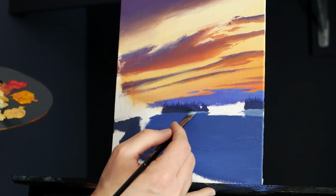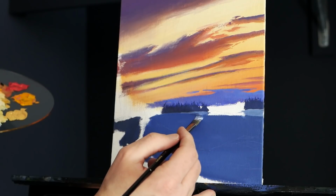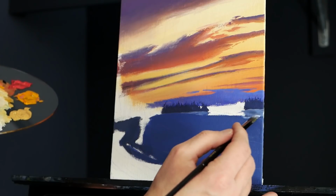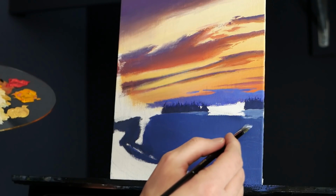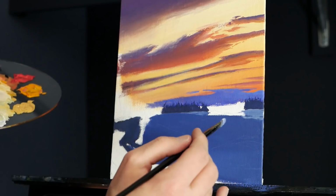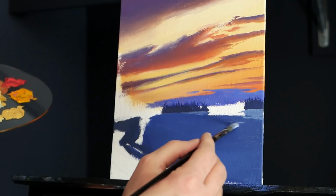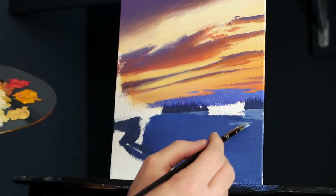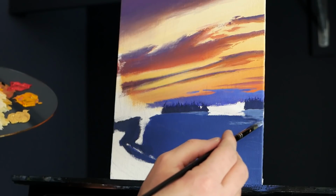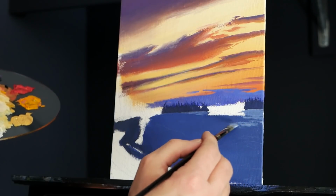Not sure if you can hear it in the background, but it's a new day, and it's a very windy day. So we have quite the winter feel for painting. Always nice when that kind of lines up with the setting you're in. Though often I find I really like to paint areas and settings that I'm not in, so that I can kind of project there a little bit. So it kind of works out either way.